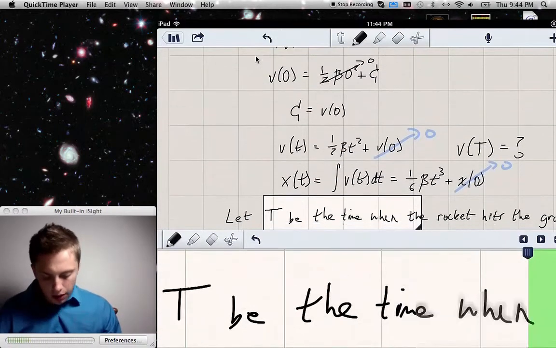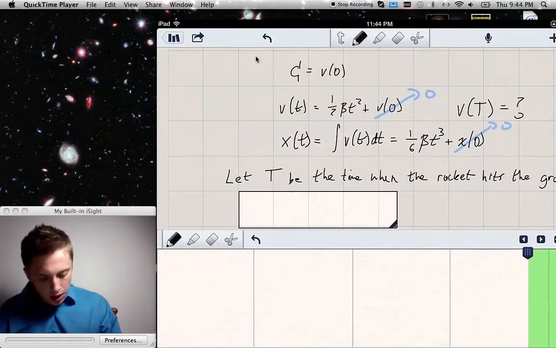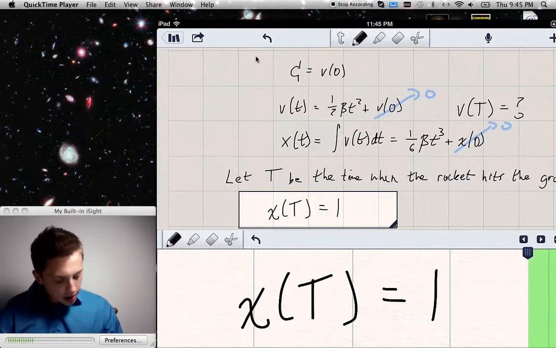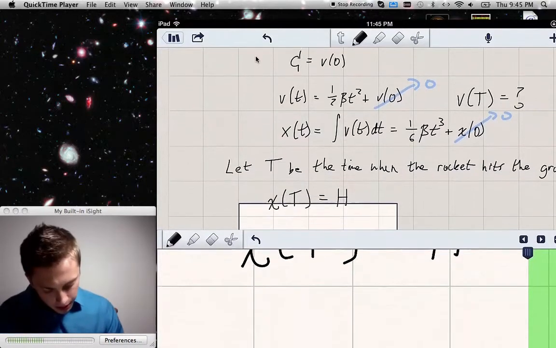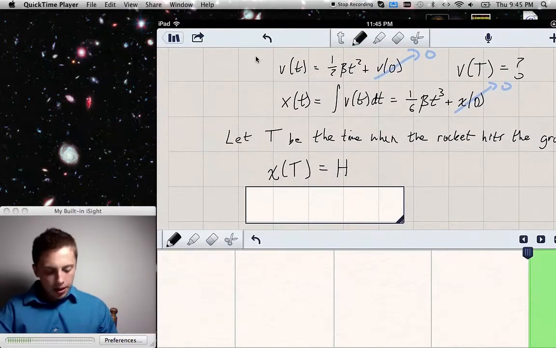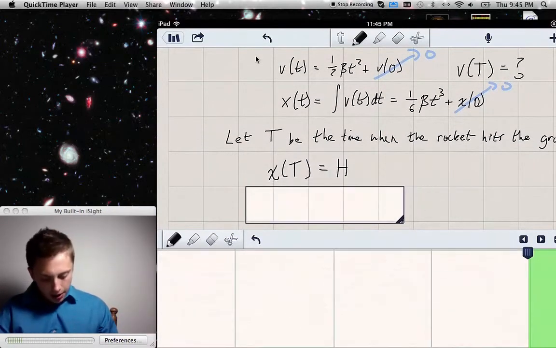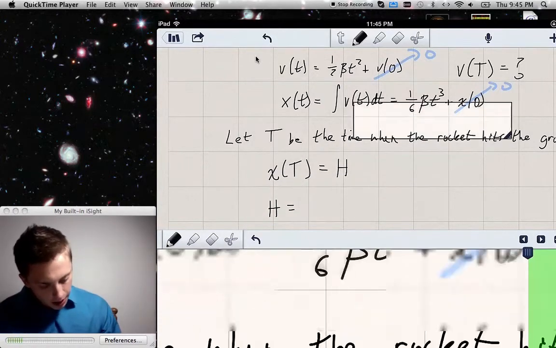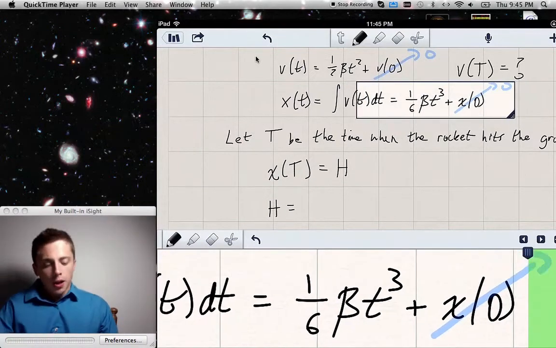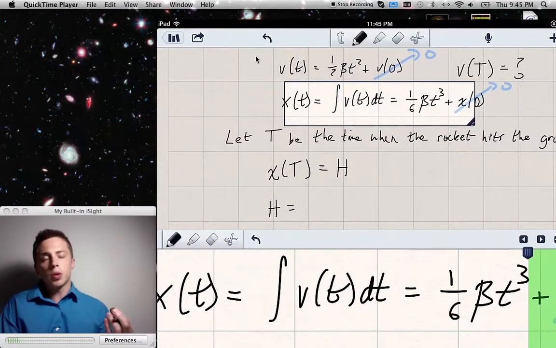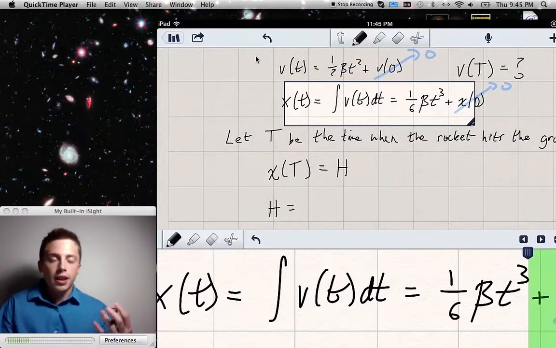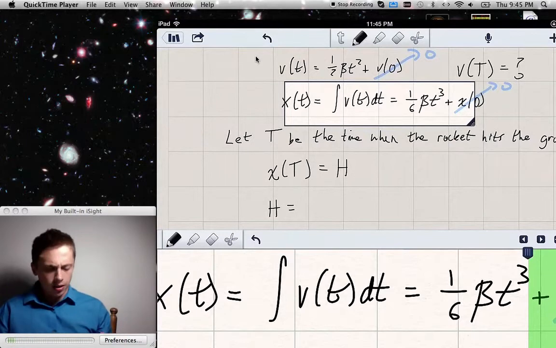So if I have x as a function of time, which I do, I take that function, I evaluate it at the time the rocket hits the ground, I should get h. Okay, so let's go ahead and evaluate x at that time and set it equal to h. So x is equal to 1/6 beta t cubed. This function is very powerful. It gives me the coordinate of the rocket at any time t because I know what beta is. And I can just plug in 1 second, 2 seconds, 3 seconds for t, whatever, and that'll give me where it is. So I kind of know a lot already.